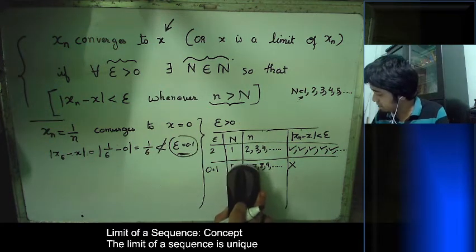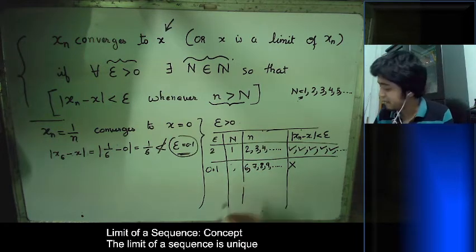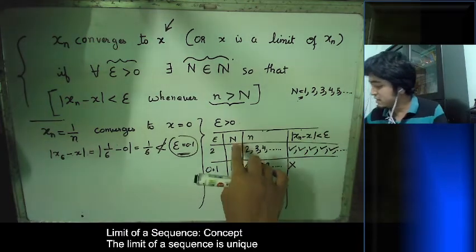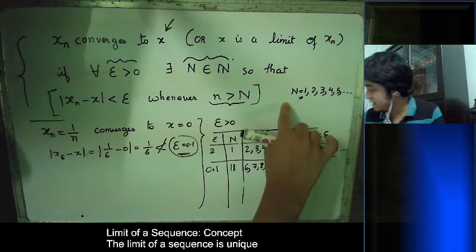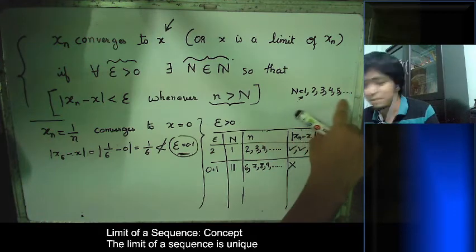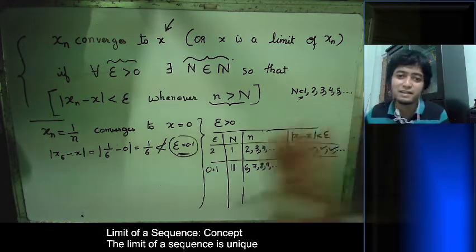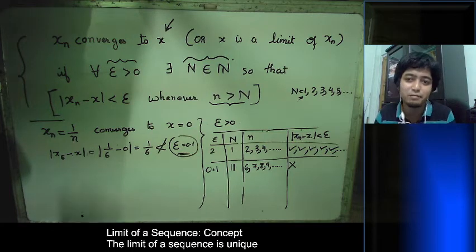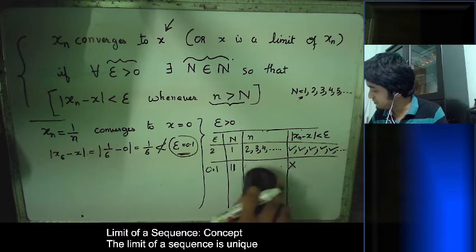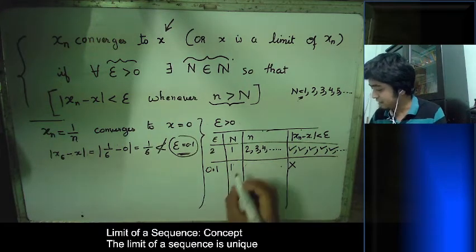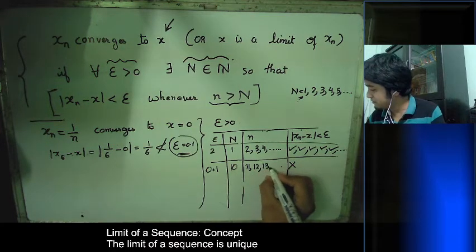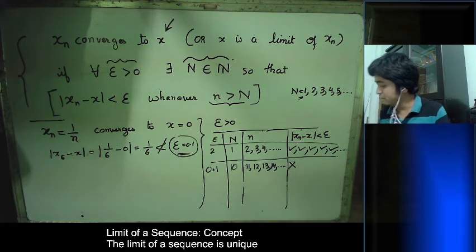But you may try to give another value. Let us say you are giving another value, which is 11. You can do that because the choice of N is yours. You can choose from these numbers. 5 may not work, but other numbers may work: 6, 7, 8, 9, 10, 11, or 12, or 100, or 1000. So over here we have chosen 11. Let us choose 10, or you can choose 11 also, it doesn't really matter. It's your choice, as I repeat.